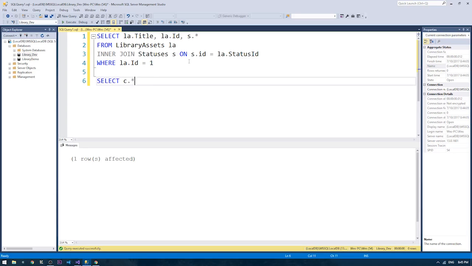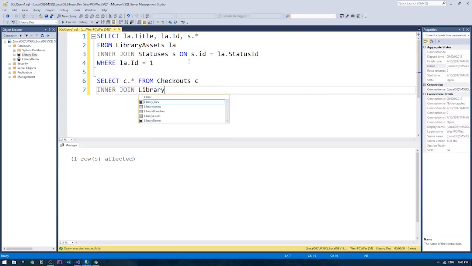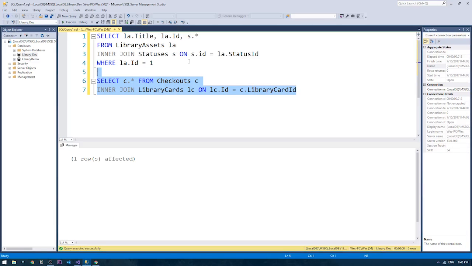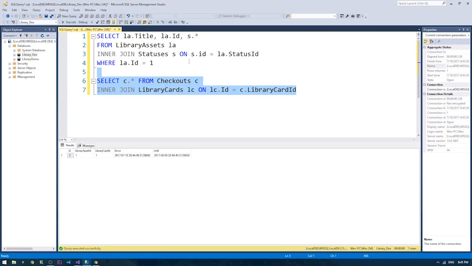Select C.star from checkouts C inner join library cards LC on LC.ID is equal to C.library card ID, if we have 5 there. And let's also add, of course, LC.star.